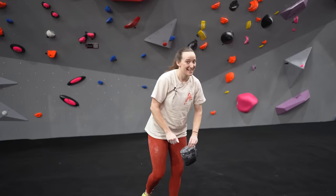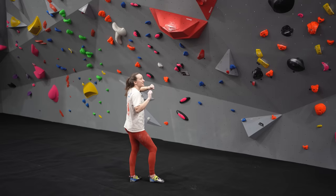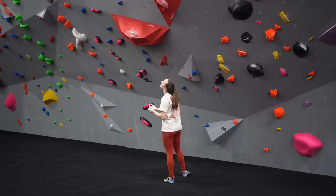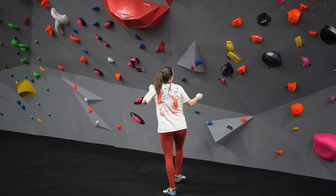These are quite nice, to be fair. Trying to read my feet and get a stock of everything before I go and read this so that when I'm stood under it, it's not blind. Because as I'm stood here, you can't actually see the hold, or at least I can't see the hold here. I'm a little bit scared of the top as well. Focus, don't they say focus on one move at a time? That's your tactic. Try not to think about it.